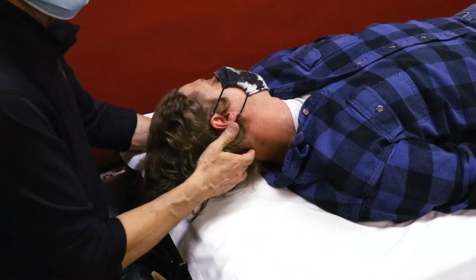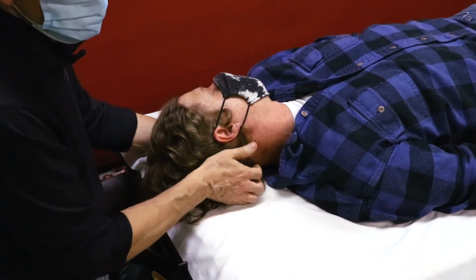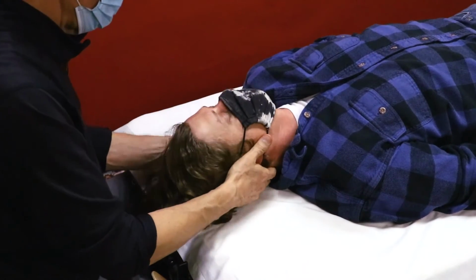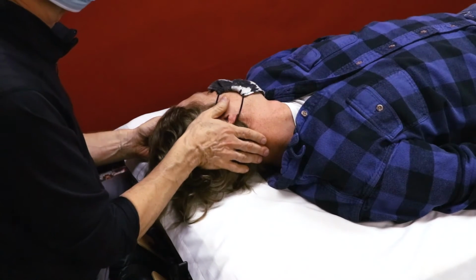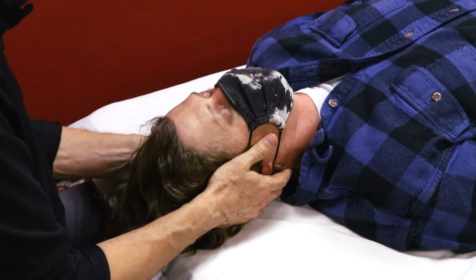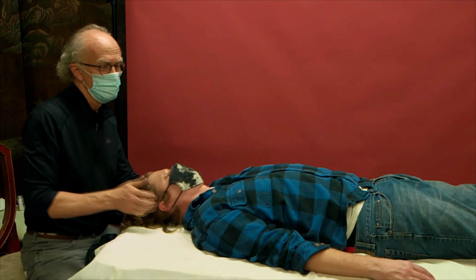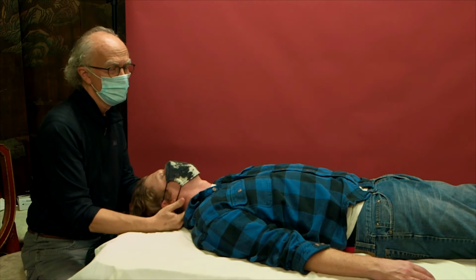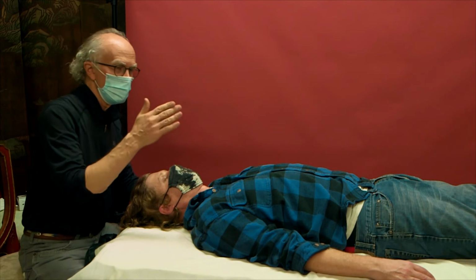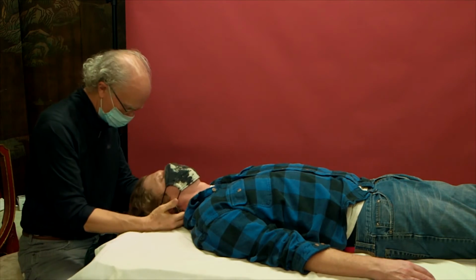I can feel kind of stuck here. I could just leave them alone for 5 minutes with a needle there. That would be fine. Or I could use a tation, do some tapping and pressing. We'll do that again. Breath in. Less muscle this time. Relax. It's very good, by the way, for your patient to learn how to finesse their nervous system to get significantly less effort and still have it be smooth and continuous.